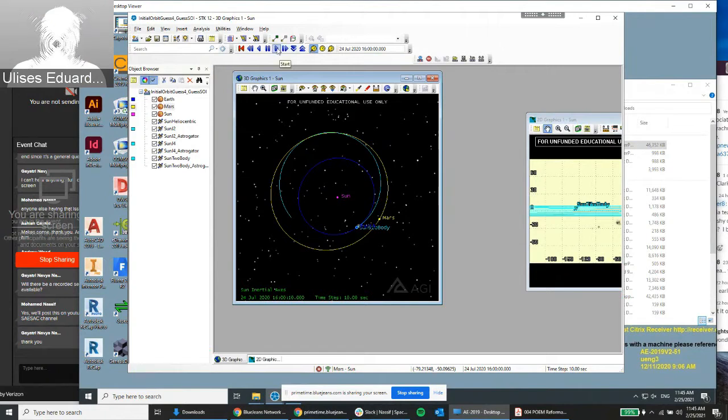And so you can actually play this orbit taking place as if it was a video. You can fast forward how quickly that happens, and you can see it actually happening very, very quickly. You can see these satellites moving away from the Earth and toward Mars, and eventually reaching their destination.